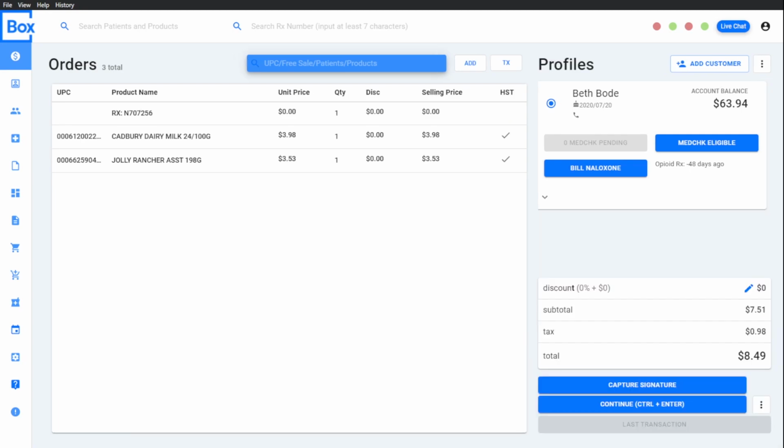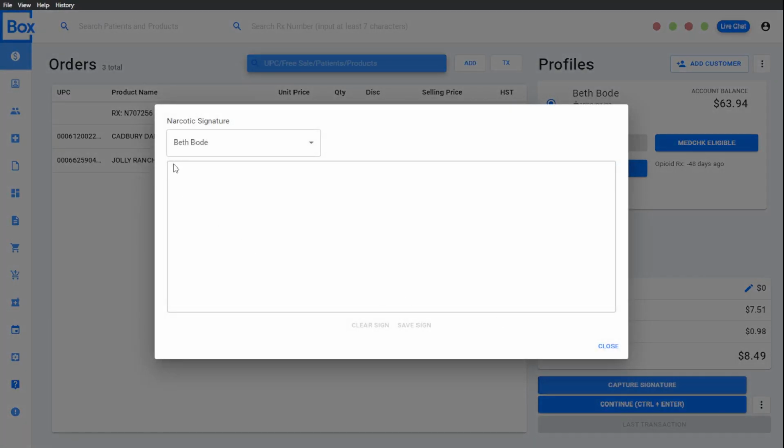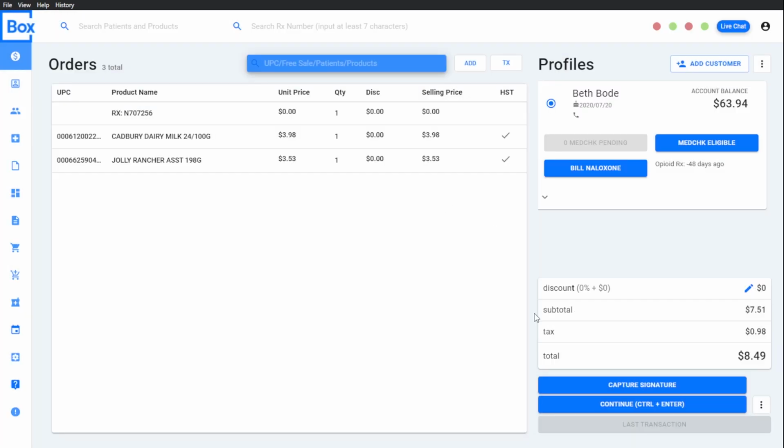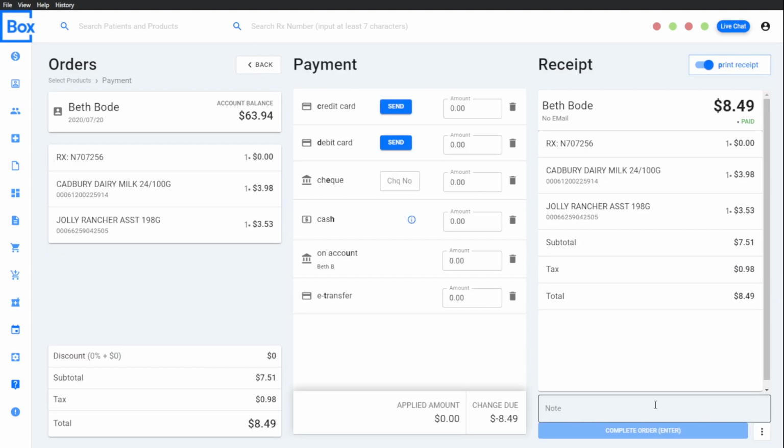For now, let's focus on cashing this patient out, and I'll show you the different payment options. Some prescriptions may require a signature. You'll see the Capture Signature button here. We can click that, and on the patient side facing screen, they'll be prompted for a signature. If it doesn't require a signature, you won't see this option. We can now click Continue, and we'll now have all the payment options in front of us.